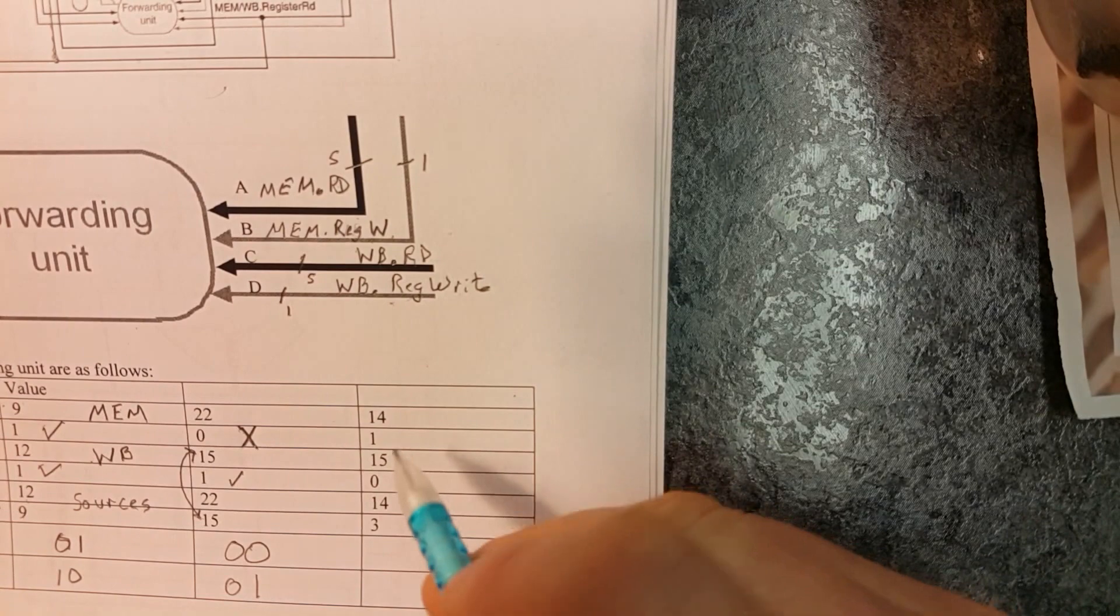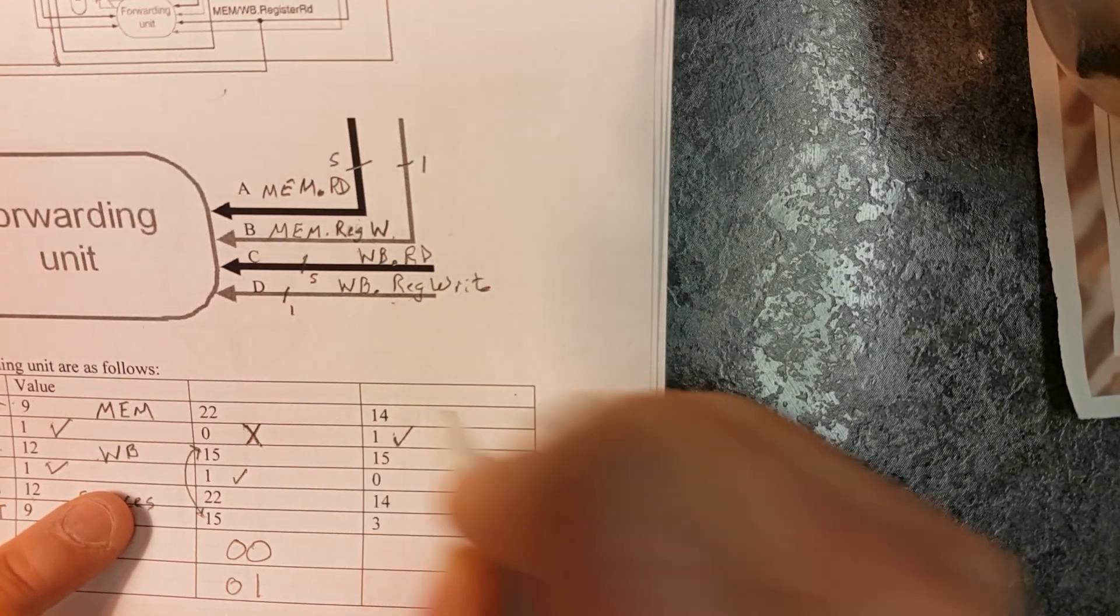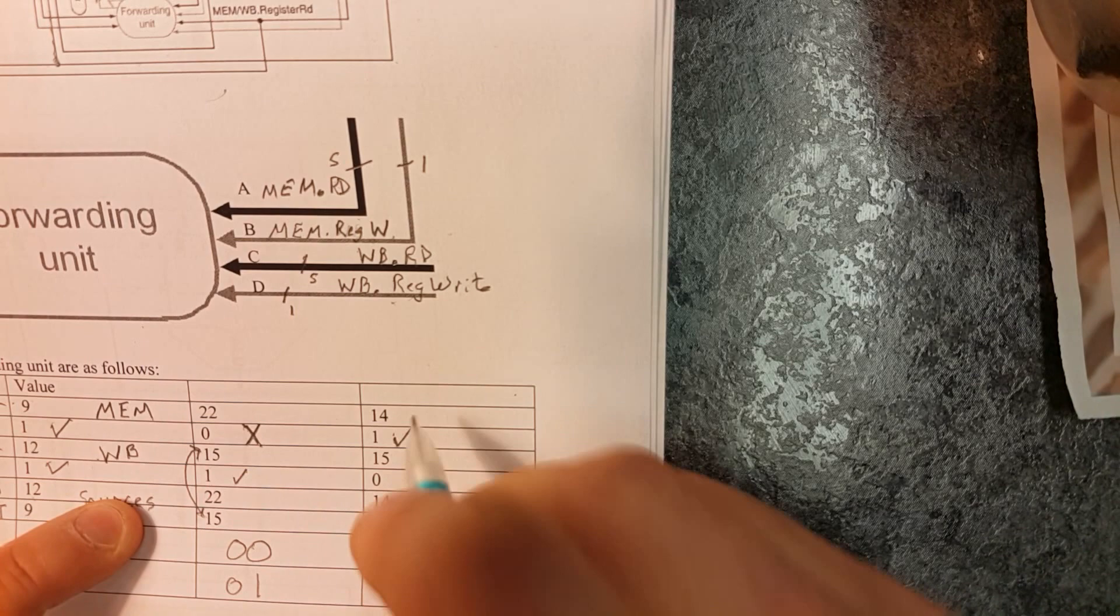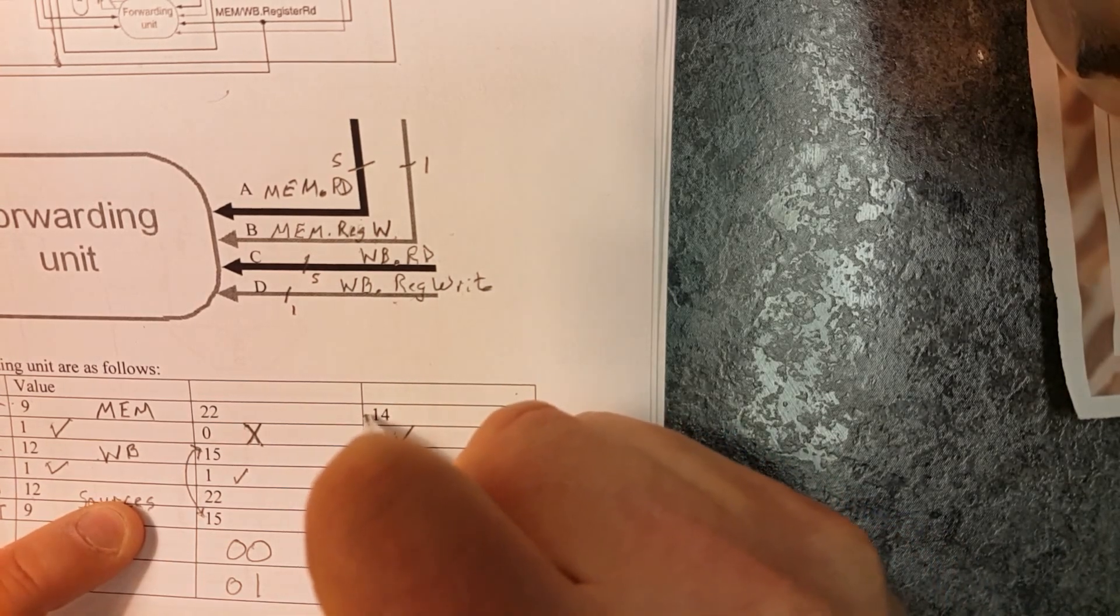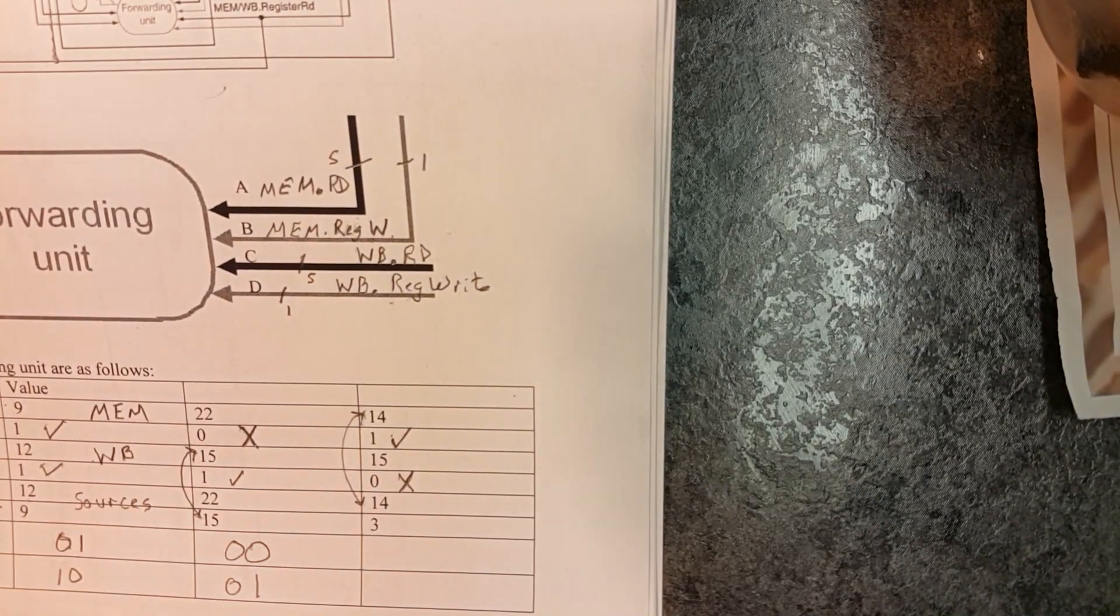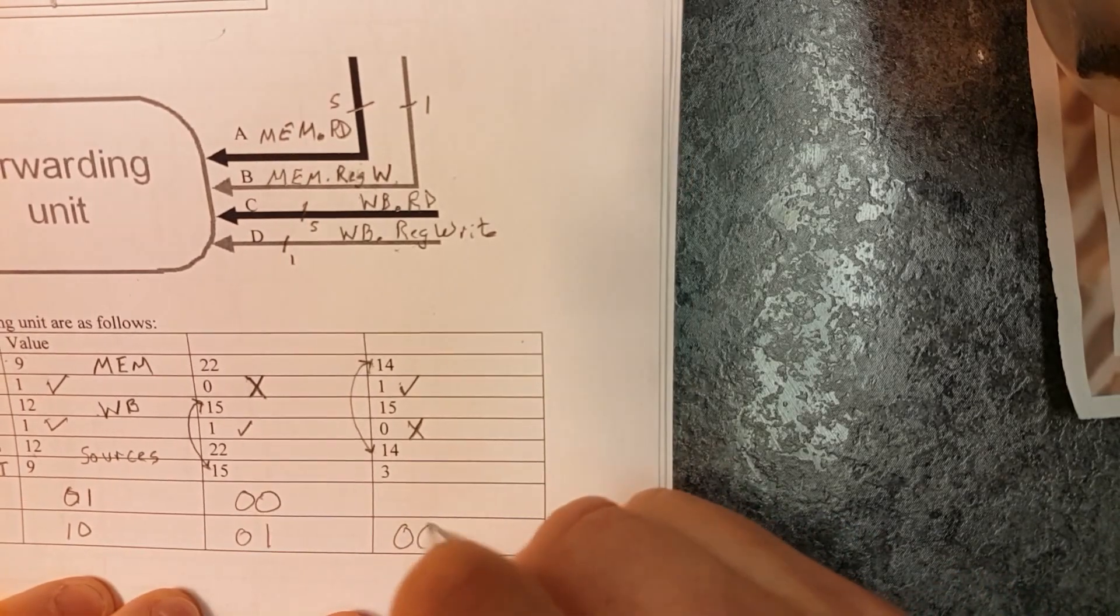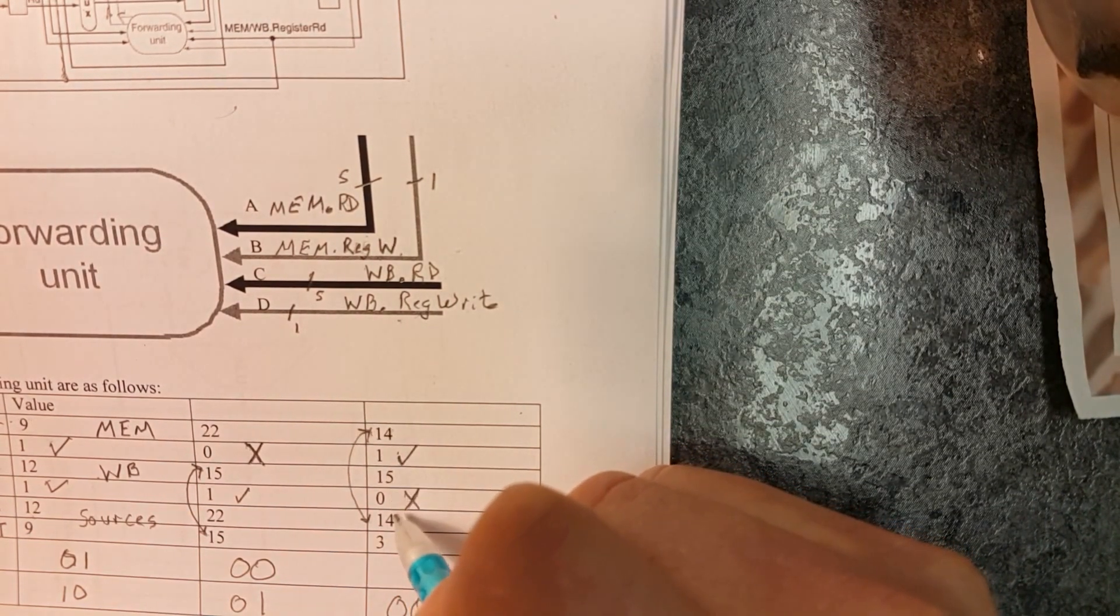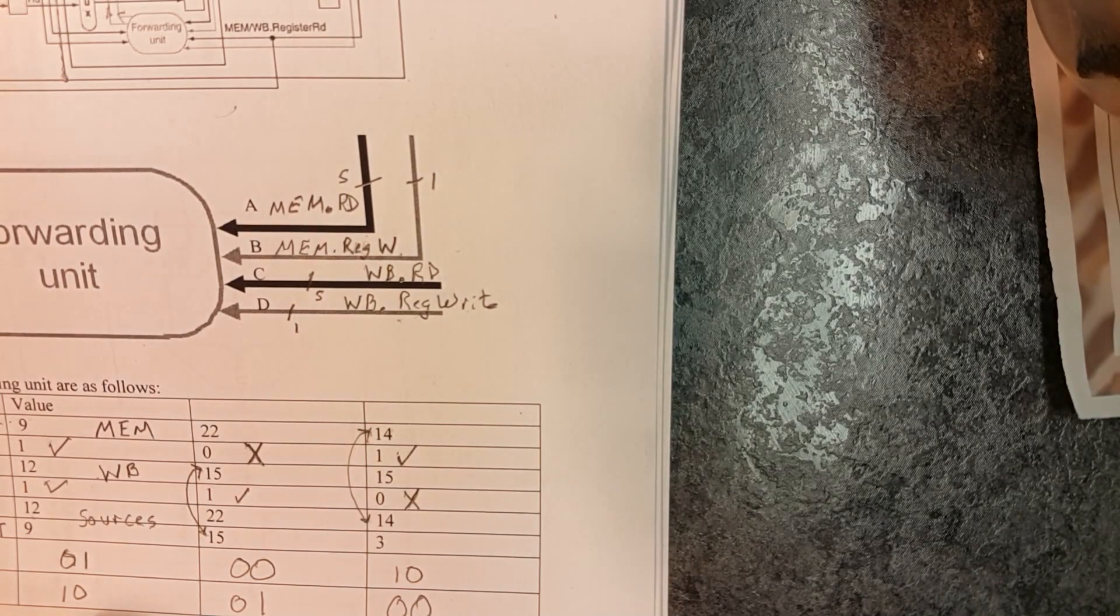Finally, we have a 14 in the MEM phase, and it does indeed write back. So there's a possible problem there. Then for the D line, or the write back reg file, this can never cause a hazard because it doesn't write back. Then we want to look at the match. Well, 14 and 14 match here. Then we're going to want to do something about that. But this 3 that's on the second mux, no problem. We don't have any issues there. So what we need to do is forward from the MEM phase to the RS phase, and we do that by hitting a 1,0 in there. And that's what we got.